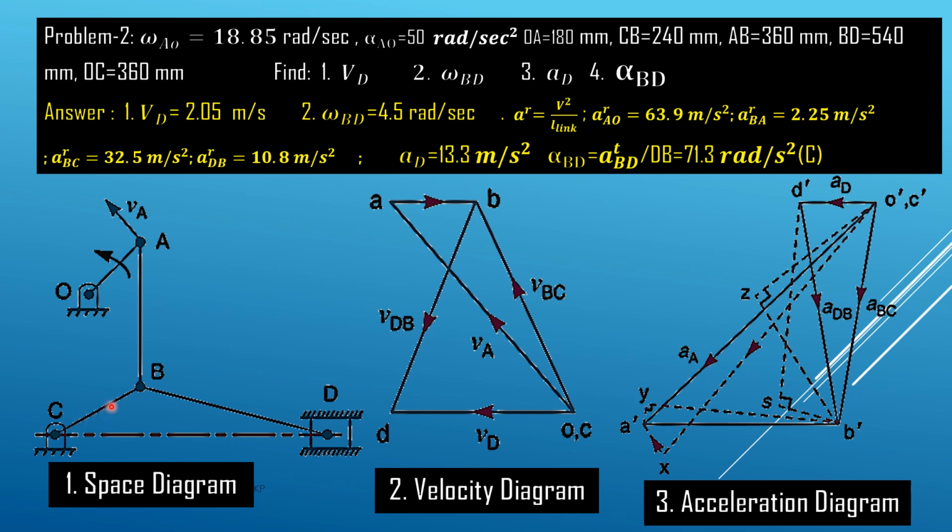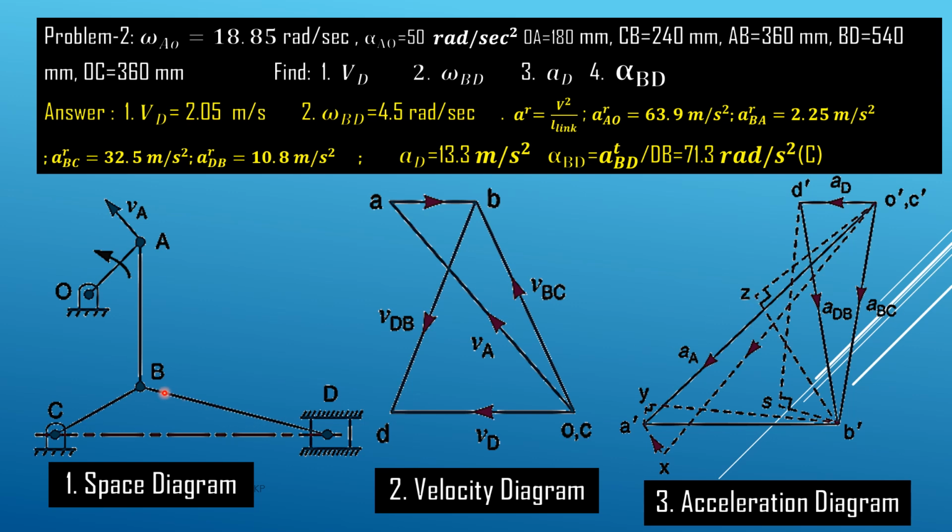So the velocity of this B point with respect to this point C has two components, radial and tangential. Radial will be towards C, from B to C, and tangential will be perpendicular to this link. So from this C dash point, we draw a line parallel to BC, towards C in the downward direction. So from C dash point we draw a line C dash Z. This C dash Z will represent the radial component of B with respect to point C.